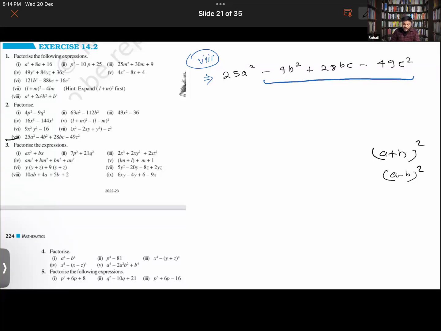So how about I take minus 1 common in all these 3 terms? Can I do this? Yes, sir. 25 is a square. Let's take minus common. Whatever you take common from the terms, you have to divide the terms by that thing. For example, in 15 and 5, I take 5 common out of them. It means I have divided both of them by 5. That's why I was getting 5 into 3 plus 1.